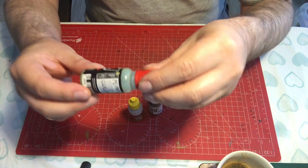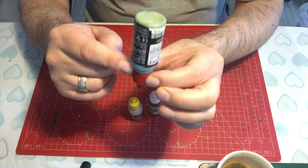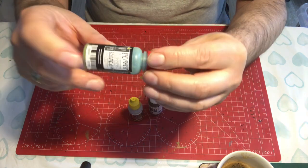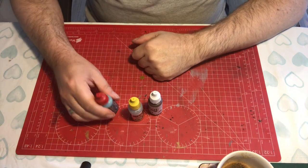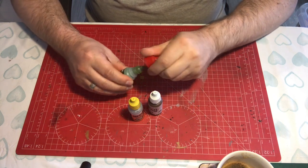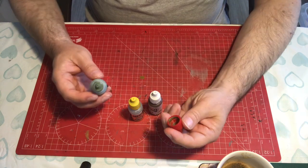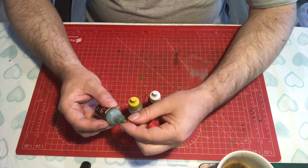And it's the same with this. If I turn this upside down, you'll see the liquid is blue, and all the pigment that's green is still sat at the bottom. So as this separates, you've got no liquid in your nozzle. The nozzle is free to slowly over time dry. So even though you have put the cap on tightly, the paint over time will dry.